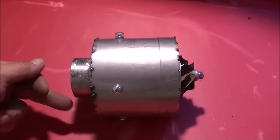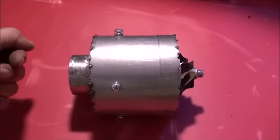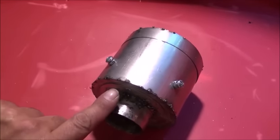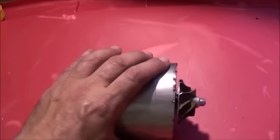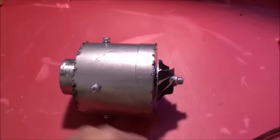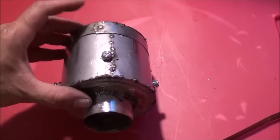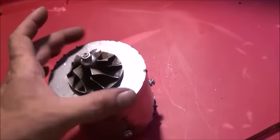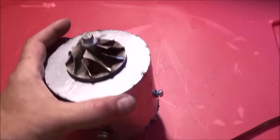I've now welded on our outer part of the burn chamber. This will allow airflow to go between this chamber and the inner part of the burn chamber with all the holes in it, and then into the combustion chamber. I've just tack welded all the way around on the back side, so the inner part is now permanently mounted to the outer case. On the front I've used a piece of flat strap, rolled it to fit perfectly around our cylinder, rolled it over the top of the two pieces and welded it on — that gave us an airtight seal band. Then I put our front disc over that and tack welded it all the way around.